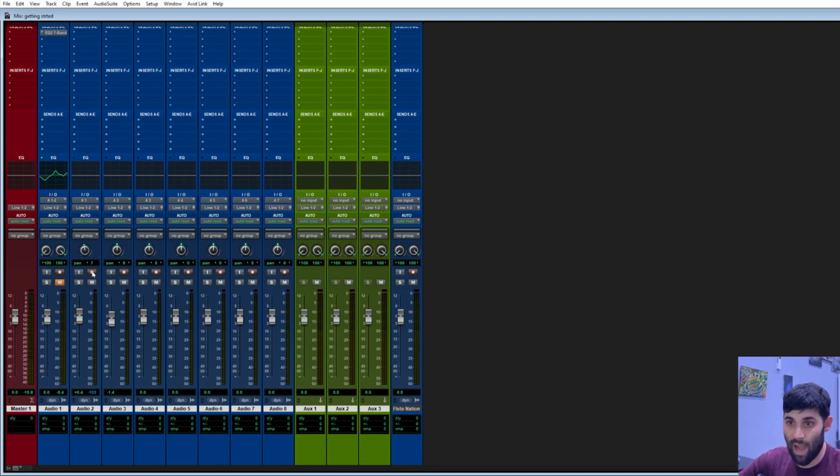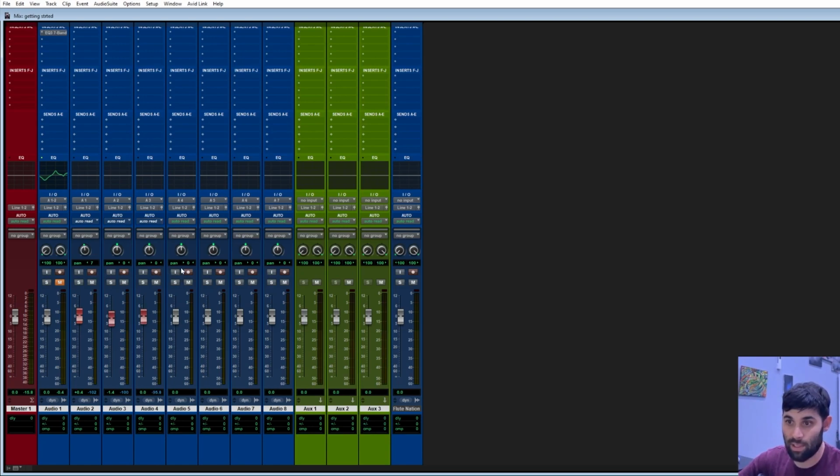So now this is track arming. What track arming does is, when you hit record, it's going to record whatever channel you have armed. So if you have a microphone on channel 1 and a microphone on channel 2, and you want both microphones to record at the same time, when you hit record from your playlist, it's going to record both channels. Or if you have 2 microphones, but you only want the microphone from channel 1 to record, then you're only going to arm this one. It will record only that one channel.